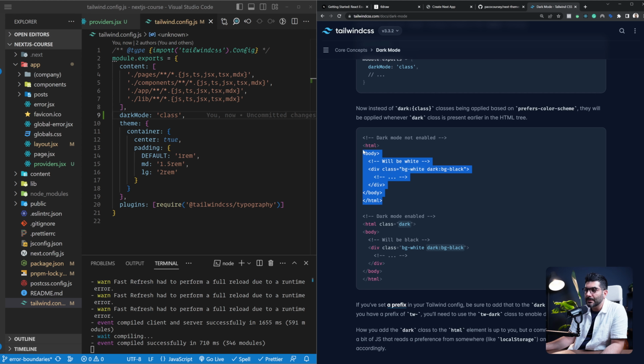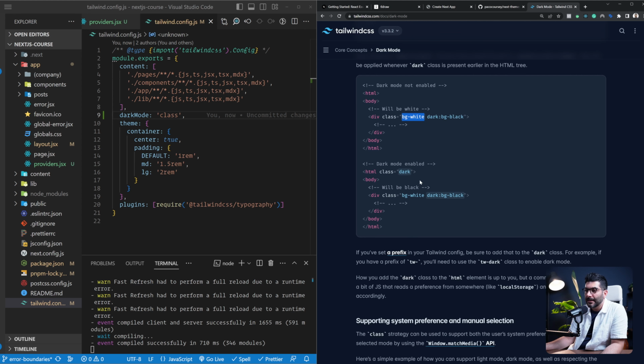Right now there is no dark theme applied, so it's just going to read the background of white. Now if we pass in a class of dark to a parent of this div, or if we want to apply it in the whole application, we'll pass a class of dark to our HTML tag. Now Tailwind is going to read this class and then apply this dark variant.